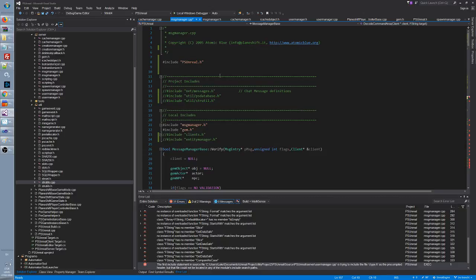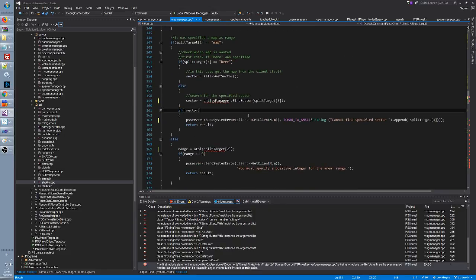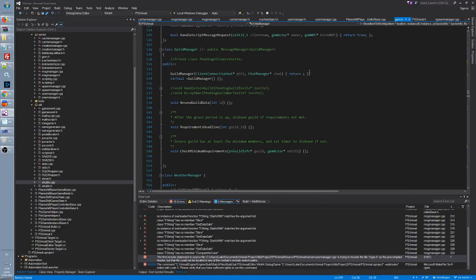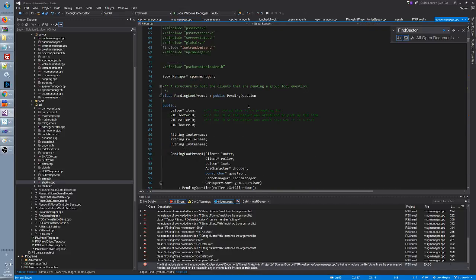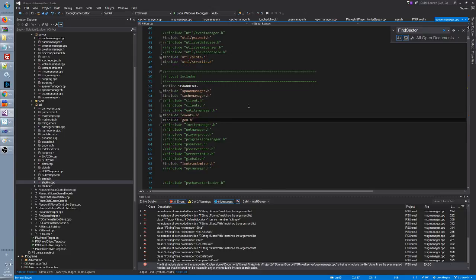No, I'm importing gem.h, so in theory I should see it. Entity manager is undefined. Do I need to have some forward declaration? I don't think so.